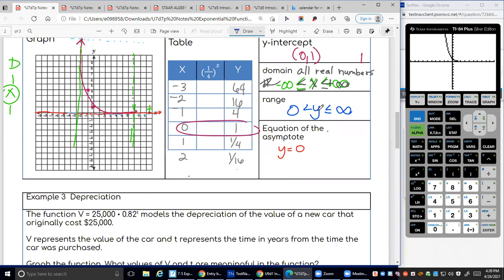So it's anything that's slightly bigger than 0, right? So that's why when we write our final answer, it's just going to be y is greater than 0. It's all things greater than 0, but it does not include 0. And it might be 0.000001, but it's never going to get to 0. Okay.